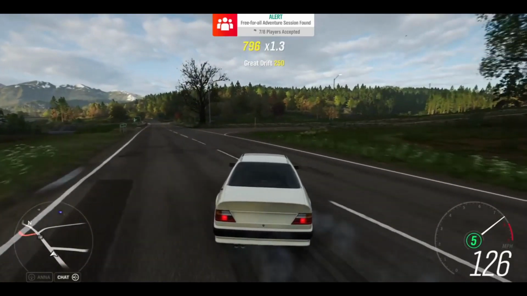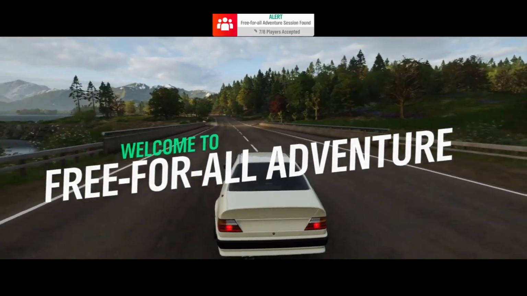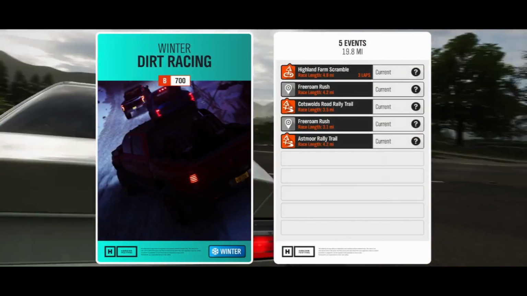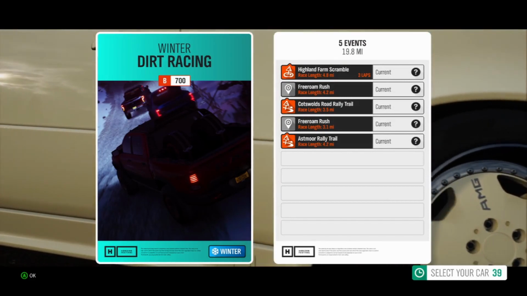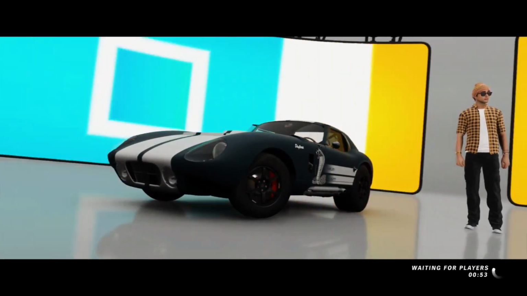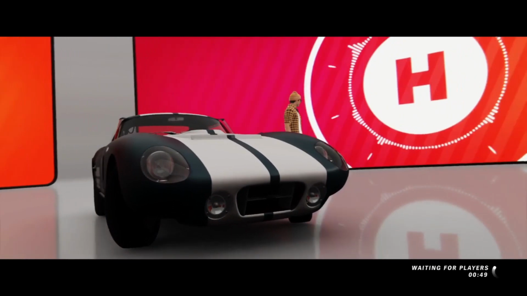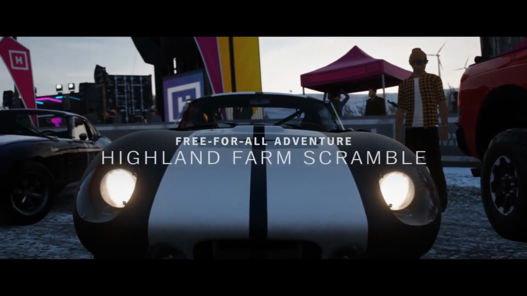So we have 8 players in this one, and once Forza loads, we'll see what we get. It's B-Class Dirt, and if you don't already know, the Shelby Daytona is by far the best B-Class car you can use. There are a couple of cars that can kind of keep up, but the Shelby Daytona is just the best. And I have a tune if you want to download it.